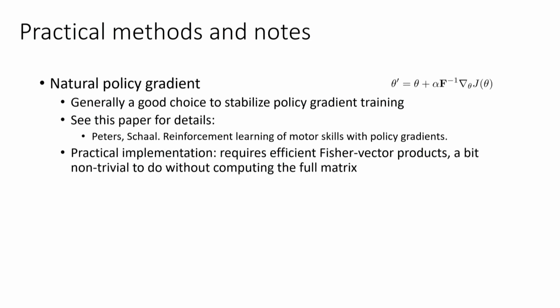In practice, there is a trick to calculating F inverse grad J by repeatedly calculating F times grad J using the conjugate gradient algorithm. This is described in this paper, Trust Region Policy Optimization. So in the appendix of this paper, there's a full recipe for a numerical method based on conjugate gradient that doesn't have to solve a linear system of equations like this explicitly. It doesn't even have to build F explicitly. It just repeatedly calculates F times grad J and never actually builds the full F either. And that's how you want to do it if you have a neural net. Otherwise, this is going to take forever.